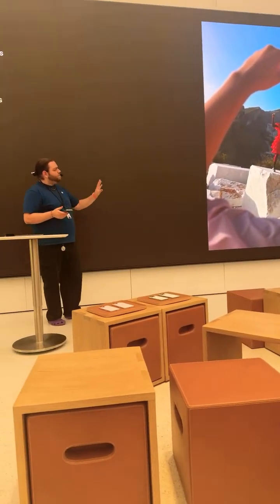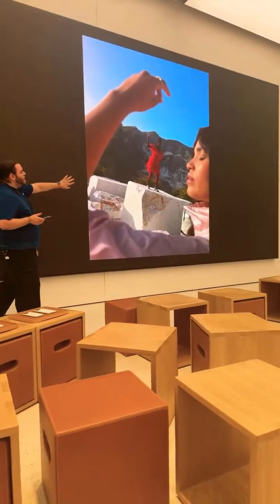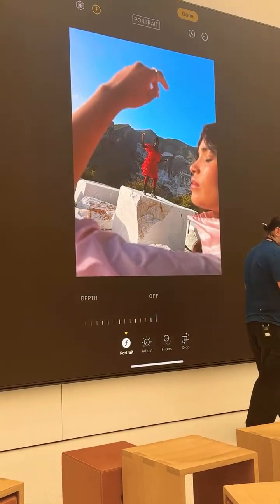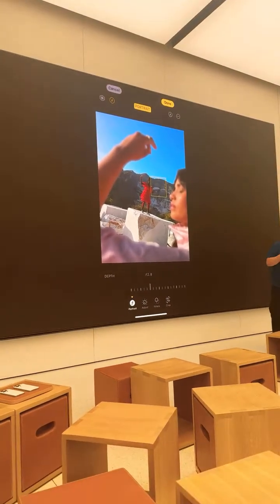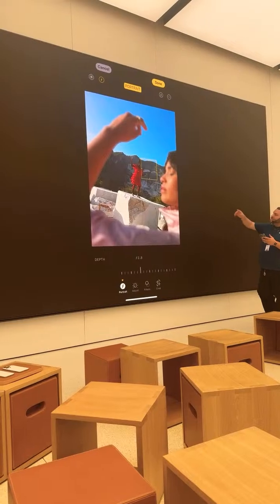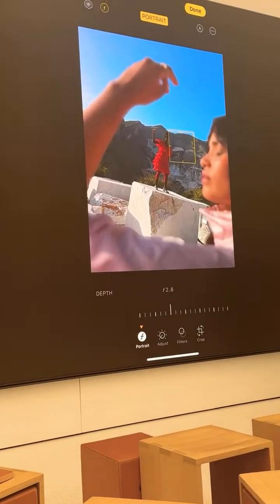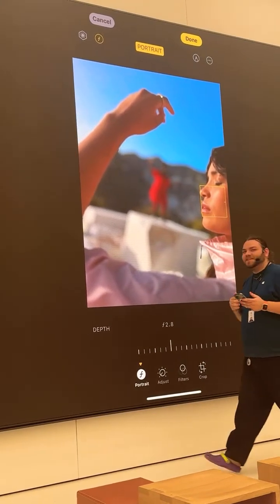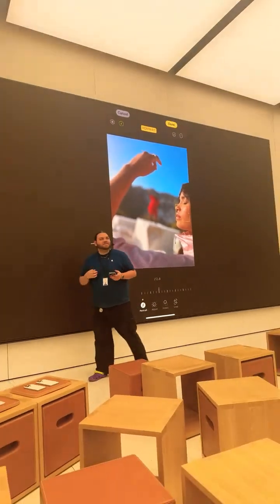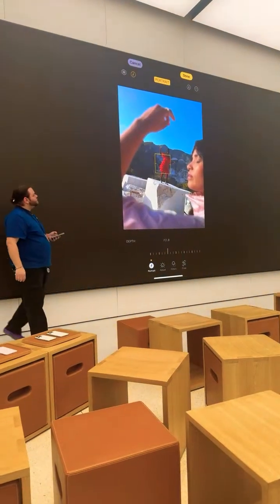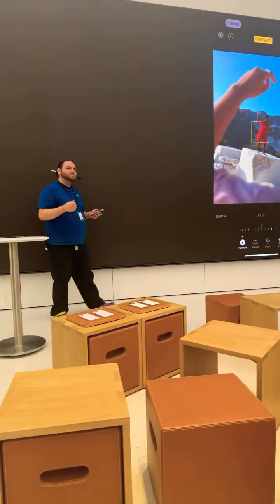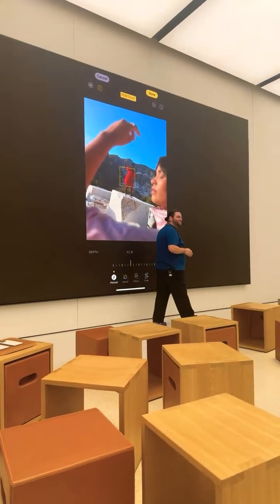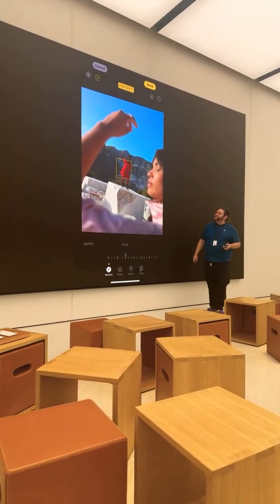You've got this person in the foreground, but this person in the background here is in focus. If I tap edit and I enable the portrait feature, you'll notice that if I tap on the person that's right here with their eyes closed, check this out. They're in focus, but that person's completely out of focus. This means you can choose your focus after you've taken the picture just by tapping on the subject that you want. It's incredible. This is super cool, being able to make these fine-tuned adjustments.